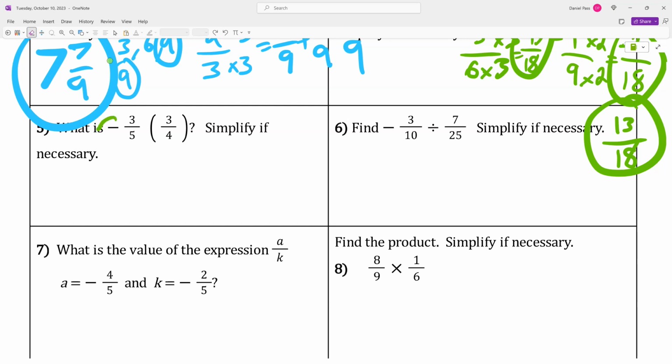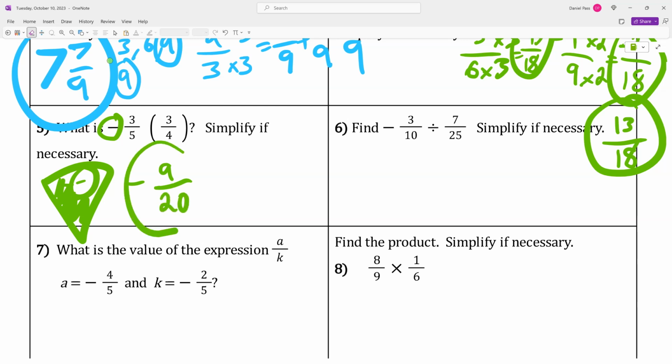Yes, but we do have to worry about these negatives. How do we do that? For multiplication, we would do Dorito Man. So Dorito Man, negative and positive makes a negative. Okay, so the answer to be negative, and then 3 times 3 is 9. Yep. And then 5 times 4 is 20. Right. So please try not to get confused. When we're doing multiplying, we're not doing good guys, bad guys, and we don't need a common denominator.